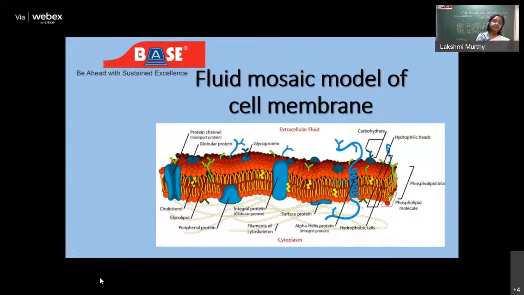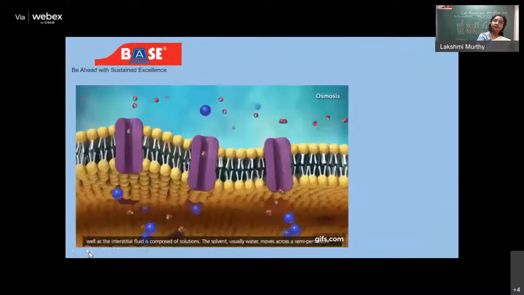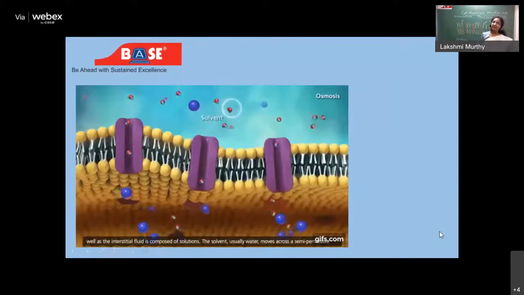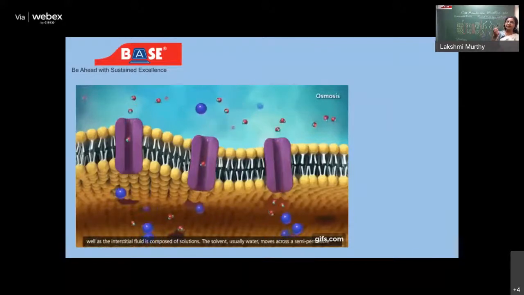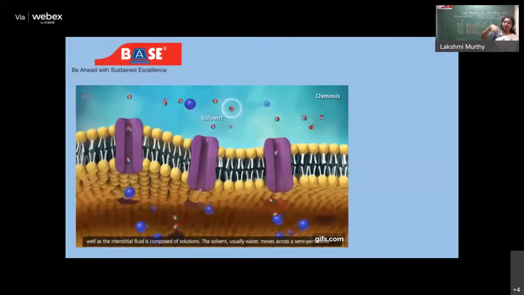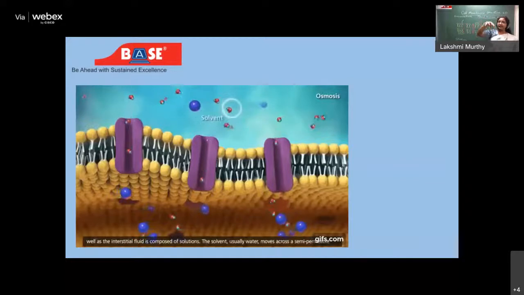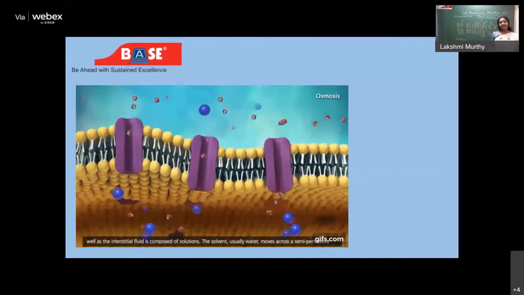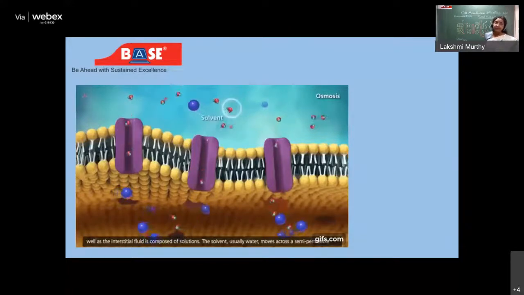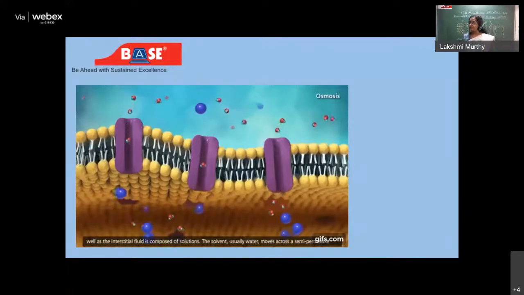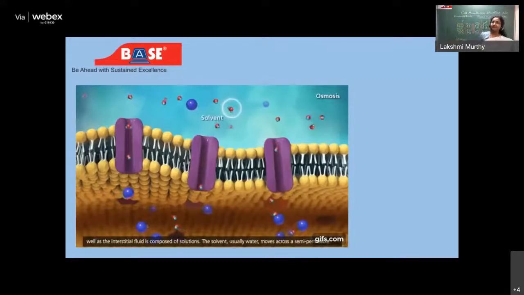You can see here another GIF image, which shows how the water molecules can pass through the water channel proteins. You can also see how the animator has shown the bilipid layer, etc. Right? So with that, I come to the end of this particular lecture. It has been a pleasure giving this lecture to you. Thank you so much. Over to Umesh sir.